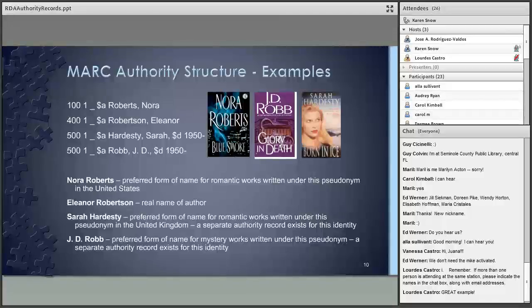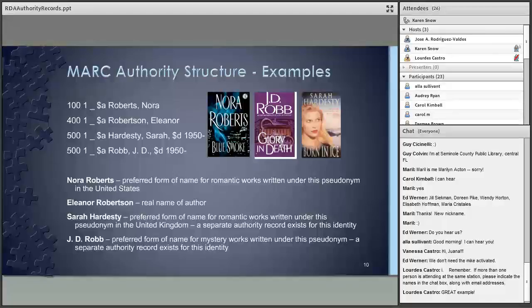So, for example, Sarah Hardesty, I say, it's the preferred form of a name for romantic works written under this pseudonym in the United Kingdom. And because it's a separate identity, there's a separate authority record established for that identity. Even though it's still Nora Roberts, because she's established a separate identity, there's a separate authority record for her that's separate from Nora Roberts. And this 500 field links Nora Roberts to that other identity.